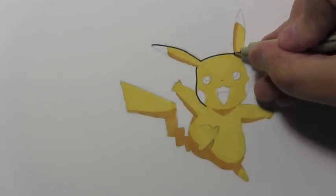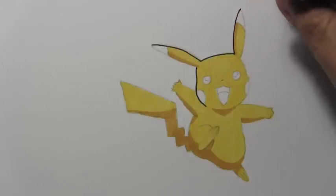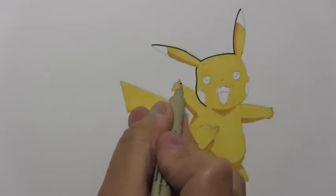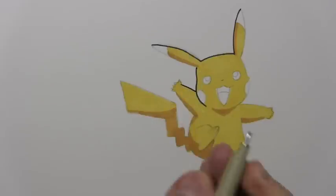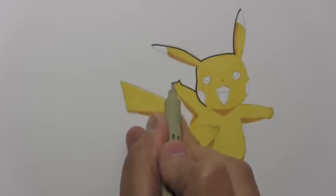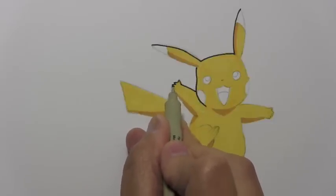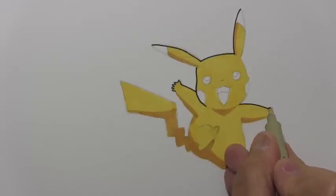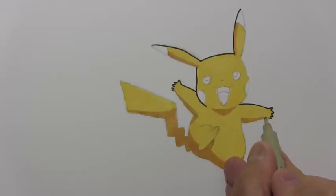There's a little bit of an imperfection where I stopped mid-stroke. Part of it is that in doing these videos I've taped the paper down — probably shouldn't do that, but it does make it easier for people to see what I'm doing. It's best to be able to turn the page to work with the natural pivot point of your wrist. I'm going to cut this thing off the desk that it's taped down to and finish inking it in a way where you can see it moving around.